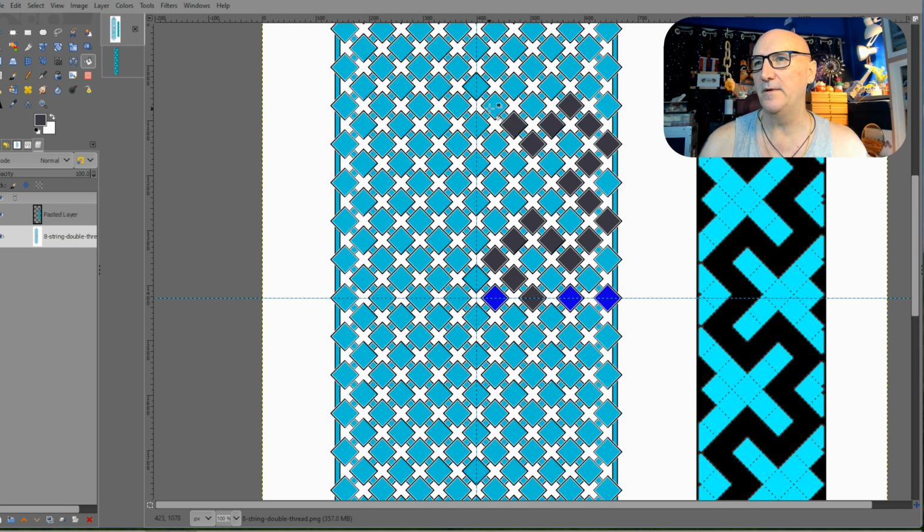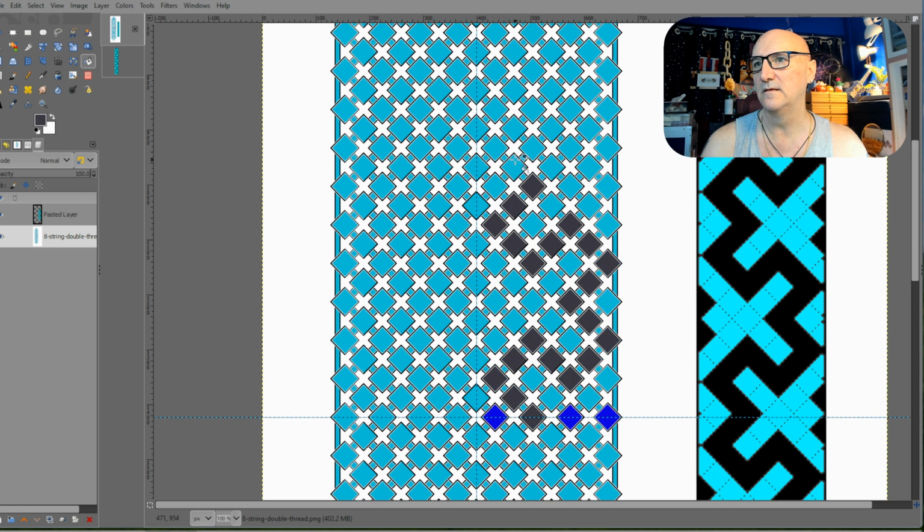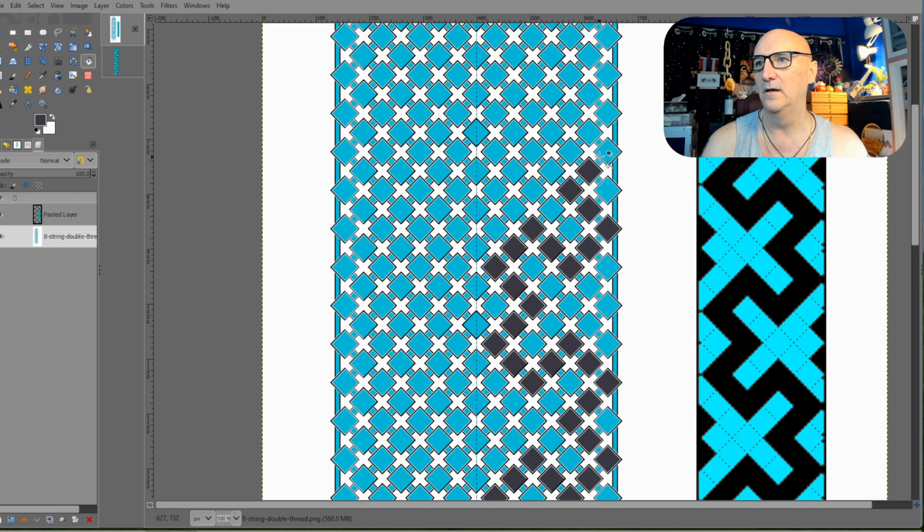I feel like I've done a pattern like this before. Oh, and I set it in the center in a way that I think it'll duplicate itself out. It'll basically keep the whole same pattern going. At least that was my intention there.